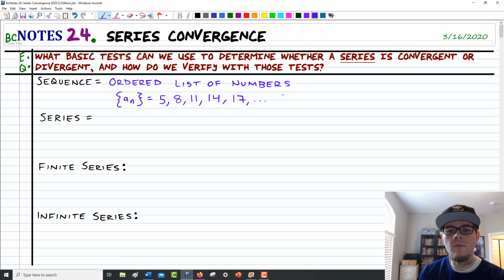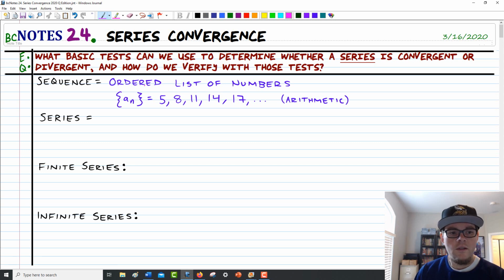The sequence I've just written, by the way, is in fact an arithmetic sequence, which we talked about yesterday as being a sequence in which there's a constant difference between consecutive terms, meaning that you add the same thing over and over again to get further and further in the sequence. So again, sequences, that was yesterday. Today we're going to try to bridge that forward into something a little bit different.